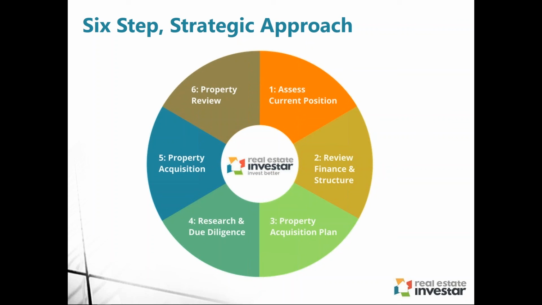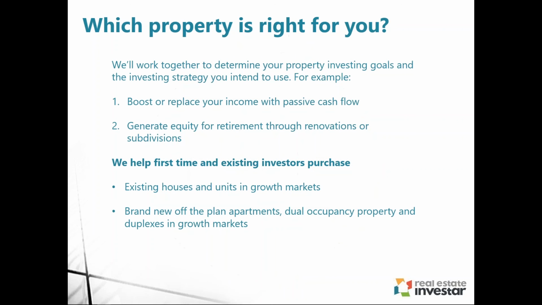So which property is right for you? We'll work together with you and essentially become your partners, whether your goal is to boost or replace your income with passive cash flow. Like I said before, those in the 4+ or 5+ property group get the ability to replace their salary and choose when they want to retire. Or perhaps you're looking at generating equity for retirement through things like manufacturing growth via renovations or subdivisions. So the premium membership is great for first-time and existing investors. We look at both existing houses and units in growth markets, but we also have access to brand new off-the-plan apartments, dual occupancy properties, and duplexes as well.